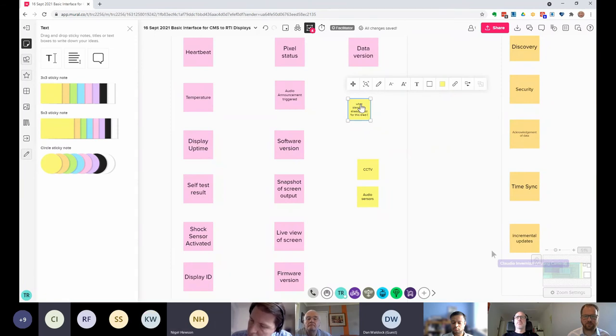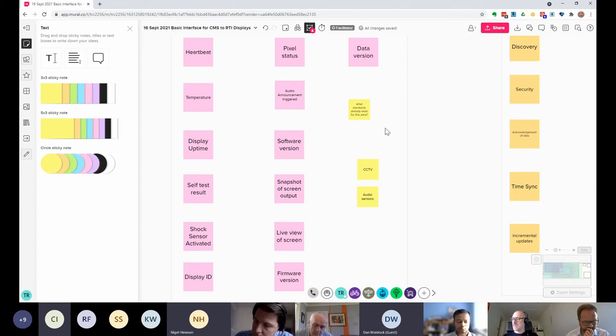Sorry, it's Nigel from Infotech. There's quite a lot of things built into the display which monitor things like the temperature of the display, the internal temperatures, etc. You can put vandal sensors on there if someone's tampered with the display. And then our CMS will monitor the displays to see if they've done any self-healing, if they've lost data, if they've rebooted, that type of thing. You can see all that. It tells you when it came off, when it turned on. So a lot of these things are built into the display, or if they're not, they can be.